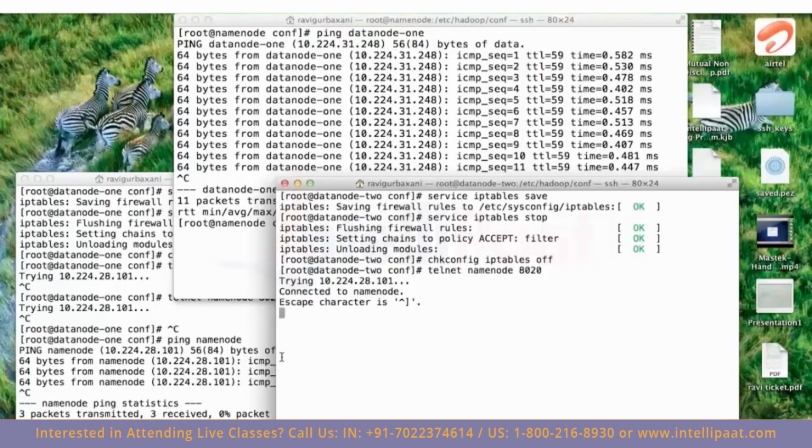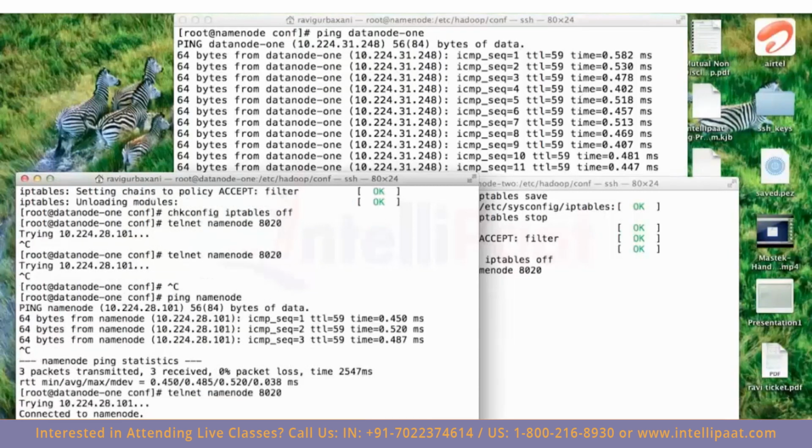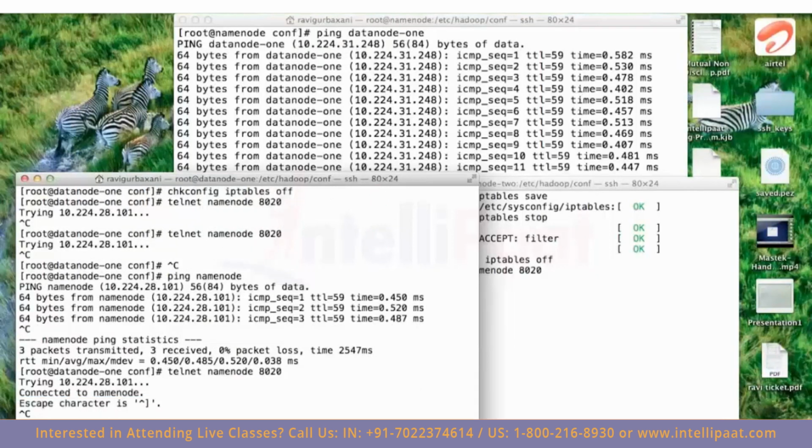Okay, this works. Data node 2 works. Wow, isn't that strange? Okay, even this works. I guess I was doing something wrong, or maybe I just shut it down before.